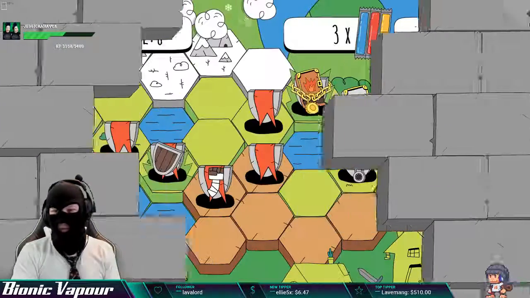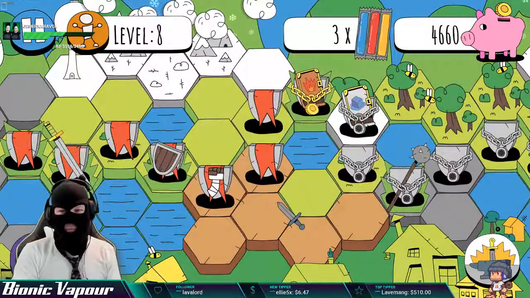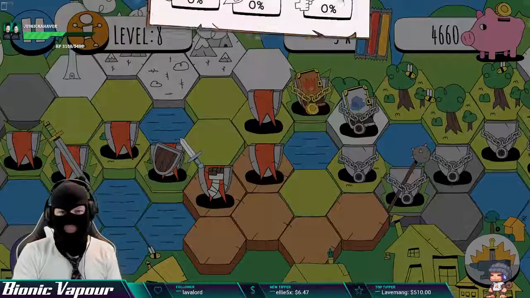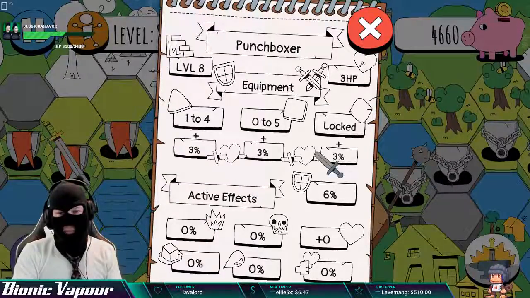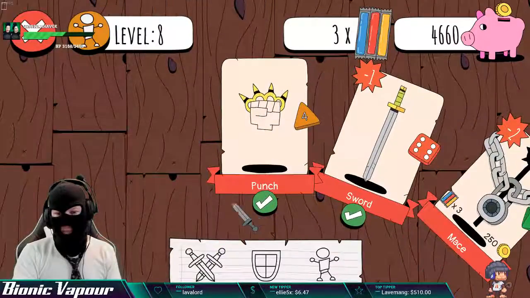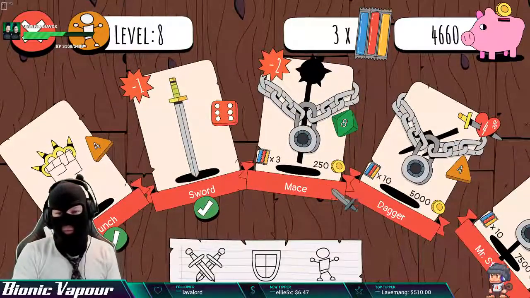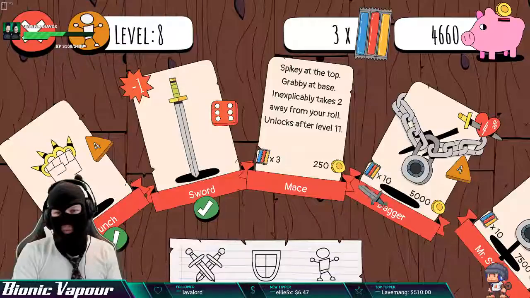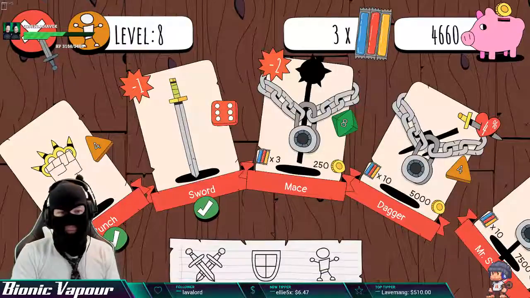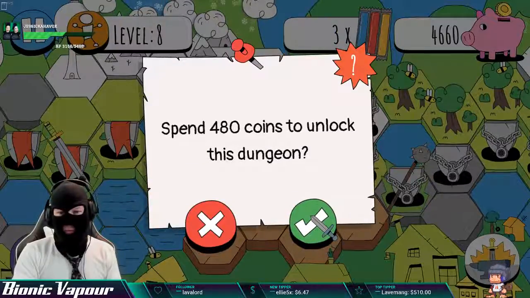I don't know what the pops are used for. What are the pops used for? K-Doc needs to bring his ass in here. Beat levels to earn delicious pops. But what are they used for? Maybe here? Pops over here, maybe? Oh, here it is. So to get the mace, I need 3 pops and 250. Spike at the top, gravity at the base. Takes 2 away from your roll and locks after level 7 or level 11. So yeah, higher level shit requires pops.